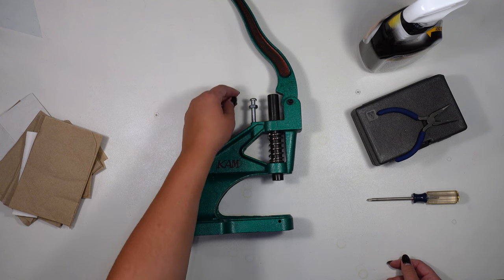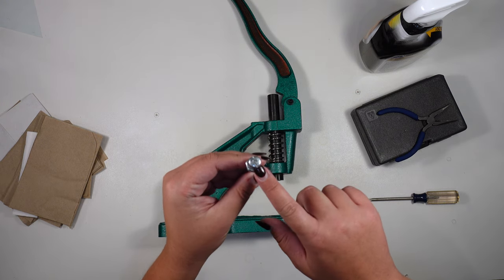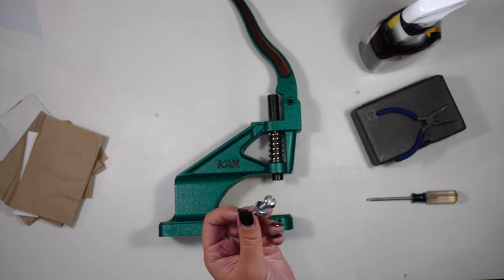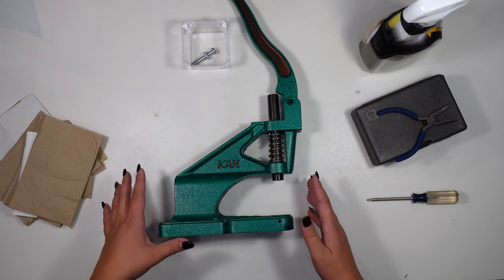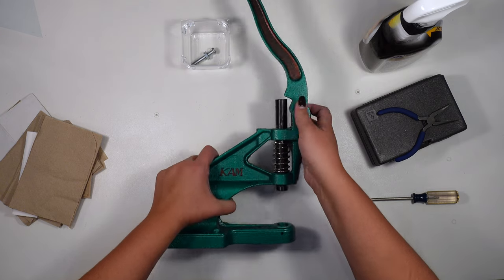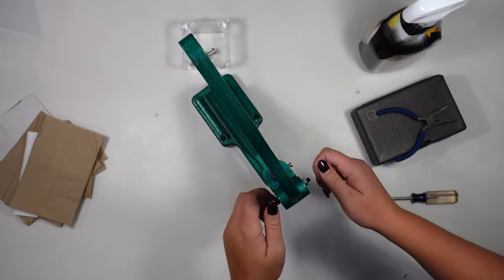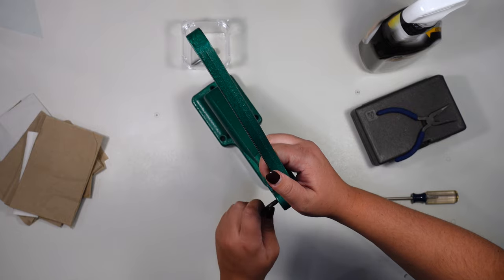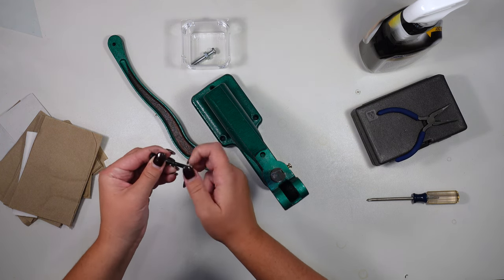Let's take out this little adjuster screw here. This should be able to be pulled right out by just spinning it by hand. If you need tools, there is a Phillips head here and the nut should come out with this screw. I'll get a little bin to put my pieces in — I don't want to lose any of these. If you need to take pictures to remember how this cam press goes together, do that. There are plenty on the internet, but it might be a little difficult to figure out how it comes apart. Now I'm going to take this handle off by taking off this nut and then hand unscrewing this piece, and set that handle aside.